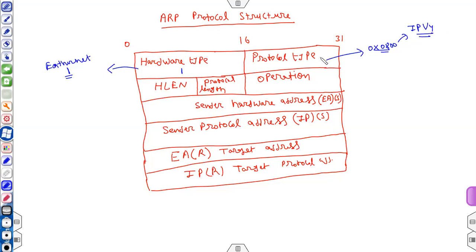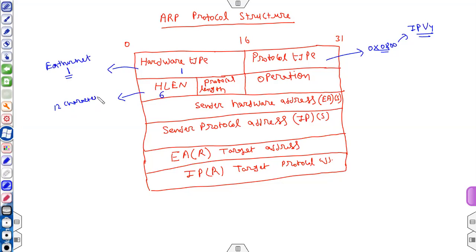So IP version 4 is used here. Now this is the hardware length. The hardware length is fixed at 6. So 6 represents the hardware length, and as I told you, the physical or MAC address has 6 fields, but 12 characters, sorry, 12 characters are there.